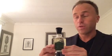The value for money maybe isn't as good as some fragrances out there, but to me, if you're really interested in fragrances and it's important to you, I don't think £160 is that much when you compare to if you're into designer clothes, you want to buy a fancy designer suit or jacket or pair of shoes, or if you like expensive watches, they can cost way more than this. You know, the best watches cost thousands of pounds. Now, the best fragrances in the world, some of them which are made by Creed, £160 for something that's going to last you a couple of years. I don't think it's too bad. It's okay. I think it's worth the money.